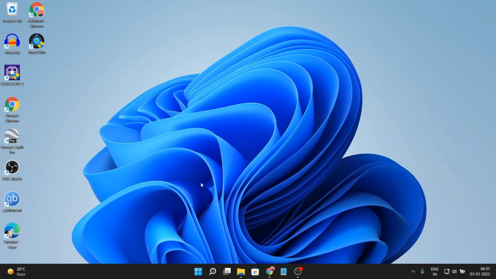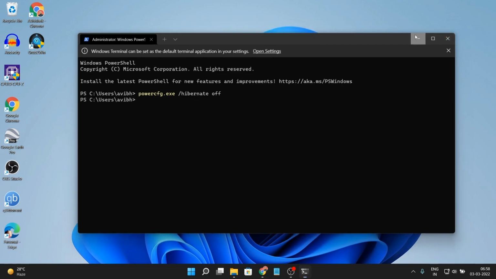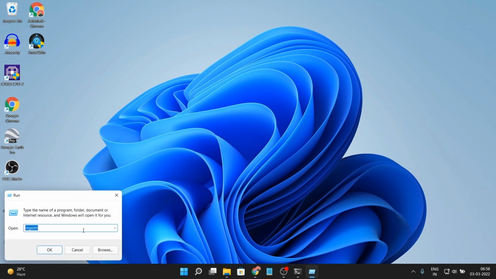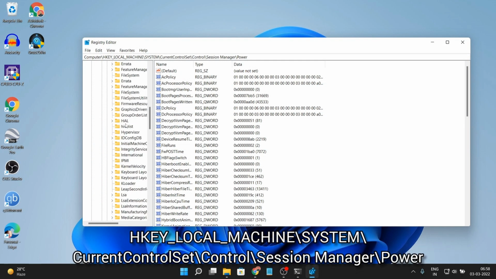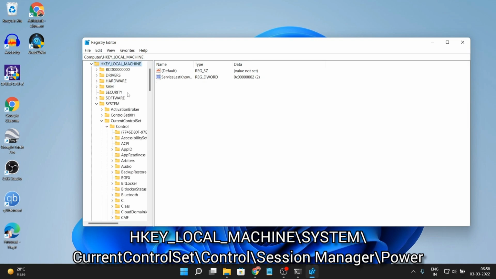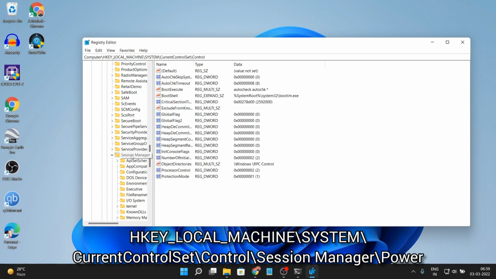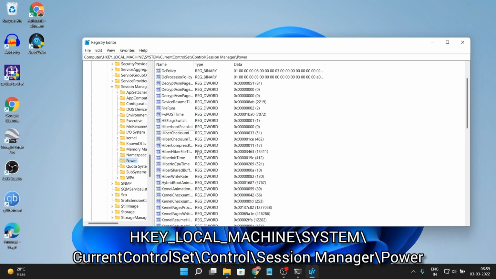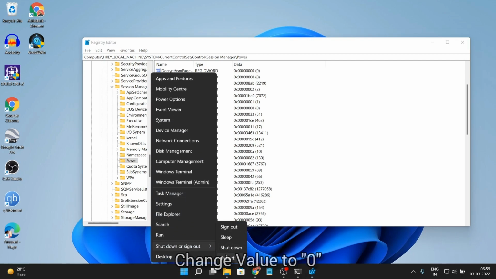You need to make sure your hibernation and fast startup is disabled. So open up the command prompt and just copy and paste this command. This will disable the hibernation. And to disable the fast startup, we will need to make some changes to the registry. So in the run command, type regedit. We need to find the HiberBoot option. So follow the path that is shown on the screen. We need to right click on the HiberBoot option and modify and change the value to 0 and then save it. Then you can restart your device to save the settings.